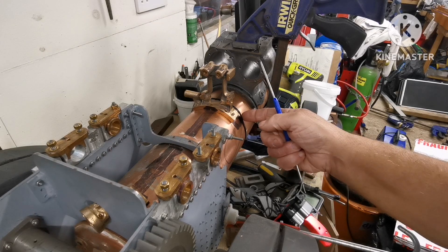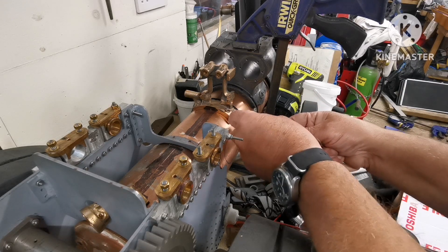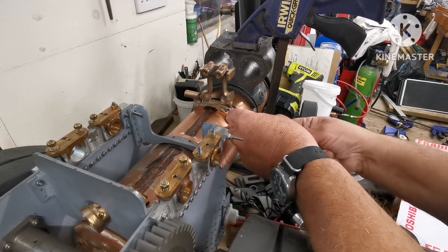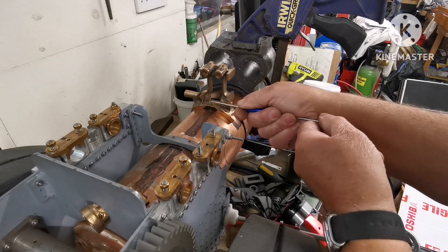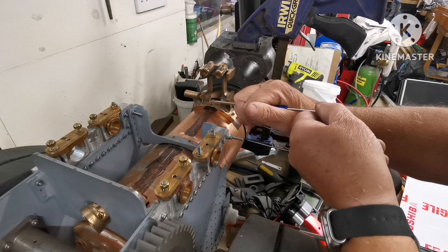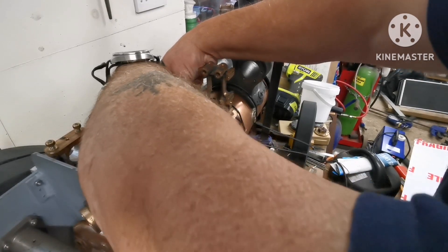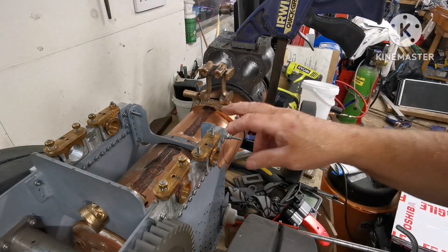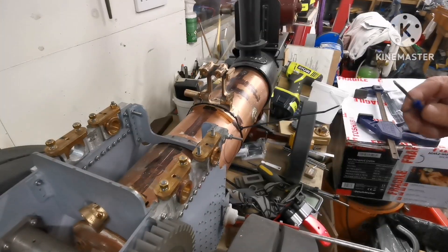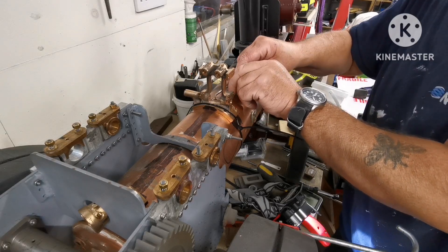Right, as you can see I've got a cable tie on there - that's lovely and solid. I'm now going to scribe through these holes - one, two, three. Right, I'll cable tie this side, take that one out and mark the other side. As you can see I've removed the cylinder block just to get in there a bit easier. I'll just scribe these last holes.